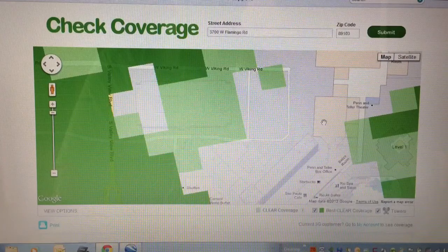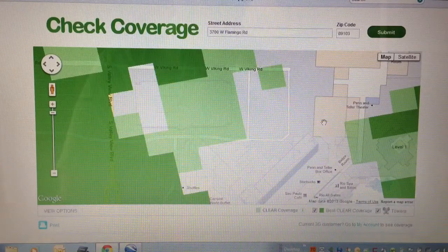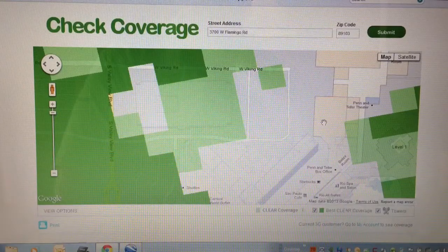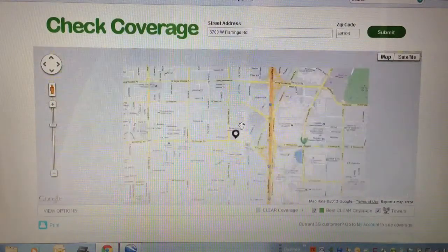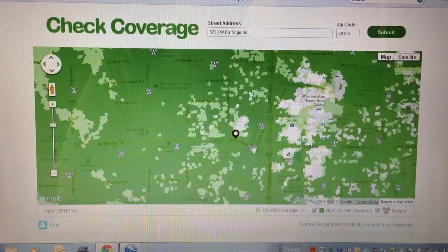However, the Hub Express did see three different BSIDs or base stations, so you knew that it was seeing something. But I had to actually call Clear Level 2 support to find out where these base stations were at. Well, it turned out that all of them were actually located at one tower site. Now when you look at this map, you say, 'Oh, well, there's a site here, there's a site here, there's all these sites here relatively close.'